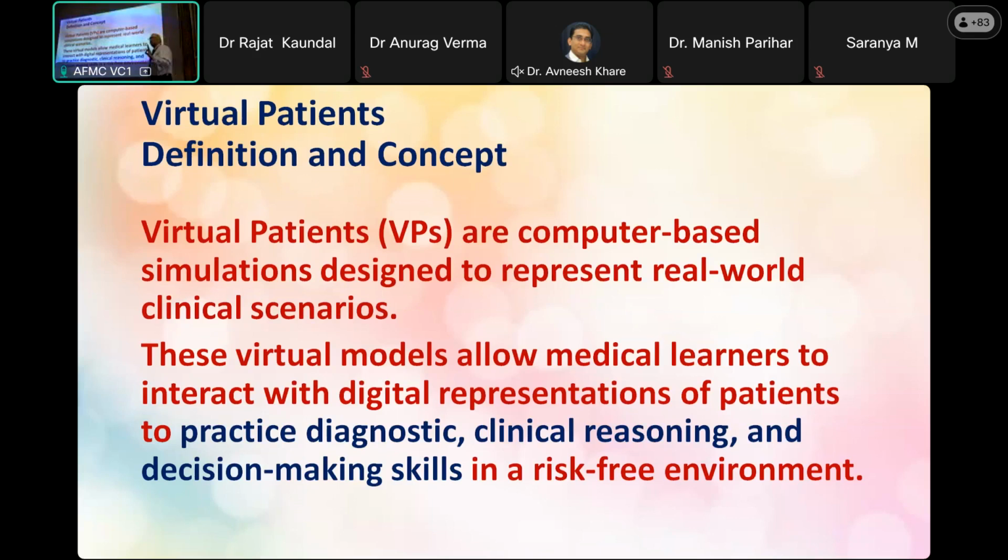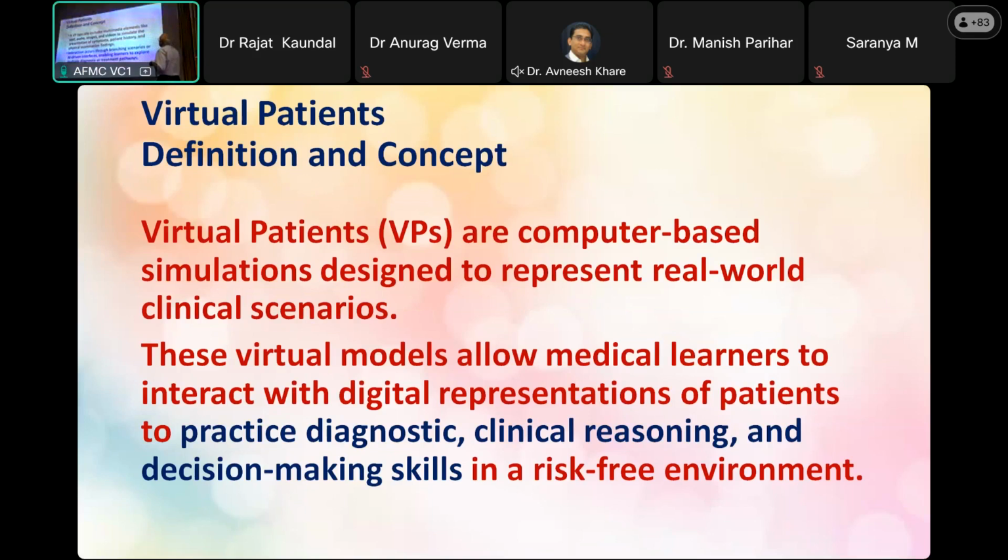Every word of this is very important. What are we asking them to do? We are asking them to make diagnostic, clinical reasoning, and decision-making in a risk-free environment. Somebody said, why do I want to do it with AI or mannequins? It's a risk-free environment. I can practice it till my learning and analytics become all right. I'm minimizing my patient's risk. If you really look at first-year residents, we find so many hypostelia problems with them.